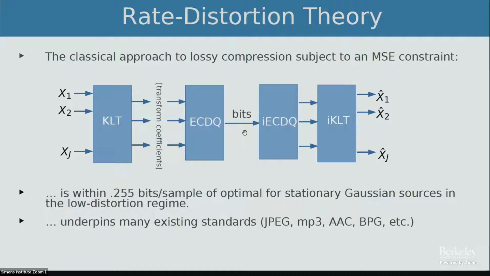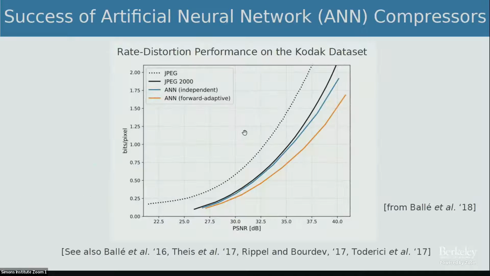This was the state of the art from about the mid 70s, when the final pieces were put in place in this story, until about 2015. Then, like many other areas, deep neural networks just blew this area wide open. Here's one performance plot. This one's a bit dated, from a number of years ago, but it gives you a sense of what's going on. These are simple rate distortion curves, SNR versus bits, for the Kodak data set.